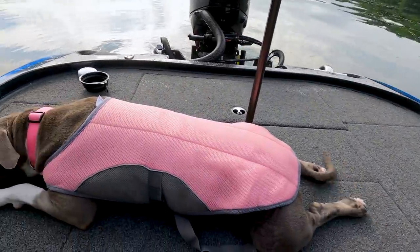Everybody say hi to Pink Bog. I got him that cooling vest. You looking good. Let's deep dive into deep divers.